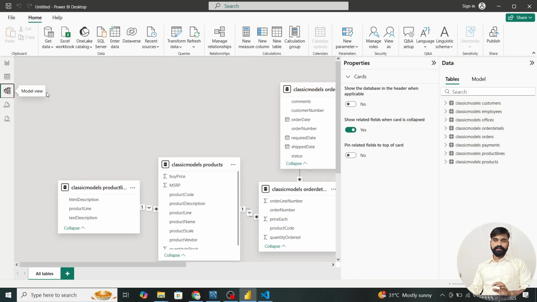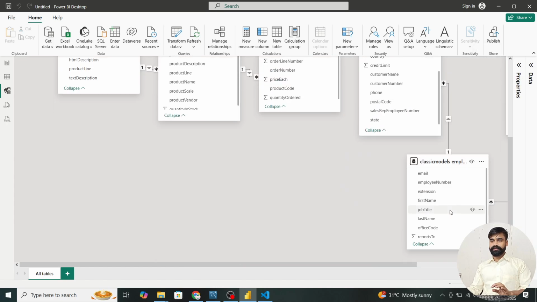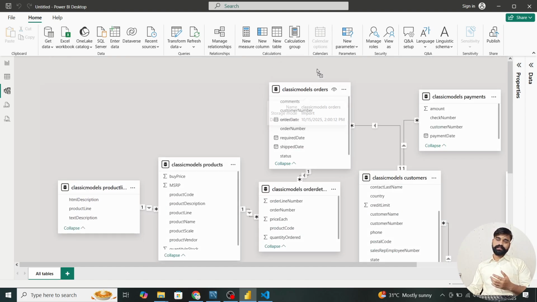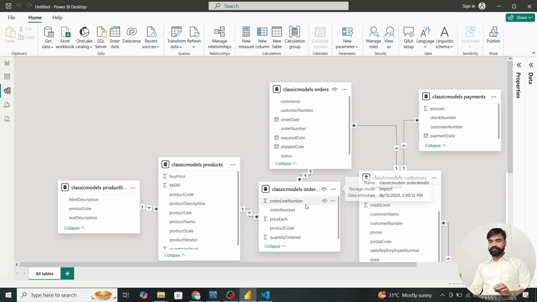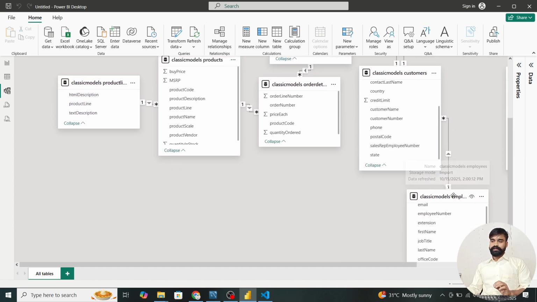But if you click here, you have the model available. This is the main portion that I'm going to show you. Here you can see all the connections, how every table is connected. Why do we get this table connection? Because we want to get the data based upon some other tables. For example, I want to know something about customers, so where is the customer table. For example, this is the employee table, and this employee table is connected with this and this. So based upon this, I can get the data from here and here.